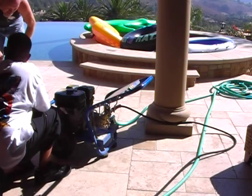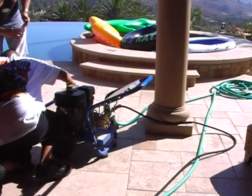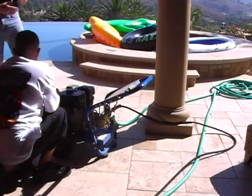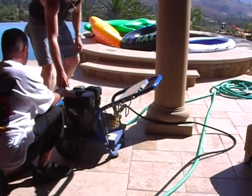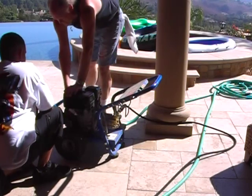Rabbit and turtle, what's the next one? That's it, it's rabbit and turtle, that's all it is right there. Oh, okay. This really doesn't do anything. But now you can just pull and it'll start. Go ahead, give it a pull. Yeah, it's not that hard. Can I put my hand here? Don't put your hand there. Well, you can put it on here. You know, give it a little pull.